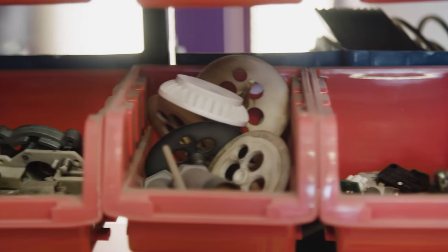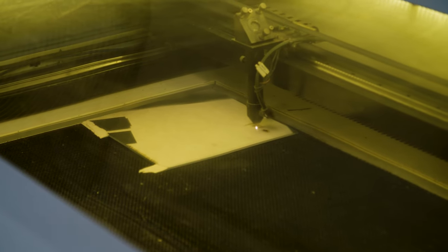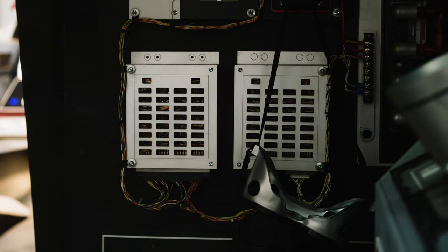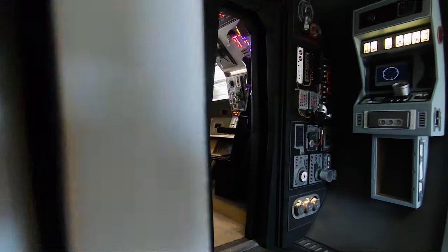That level of detail is what makes the build so unique. Parts that can't be found are made by hand, by 3D printer, and with a laser cutter. The cockpit is made out of mostly three-quarter inch plywood — that's for all of the framing. The panels are made from MDF, which is multi-density fiberboard. The greeblees and details you see are mostly acrylic, MDF, or 3D printed. I would say the cockpit weighs probably 1,000 pounds — maybe 1,500? To be honest, I really don't know. I don't want it falling on me.